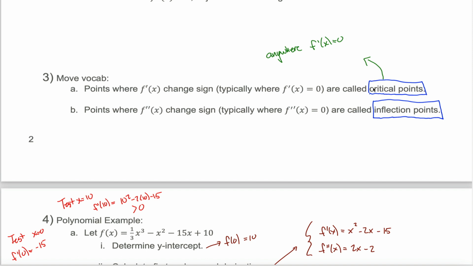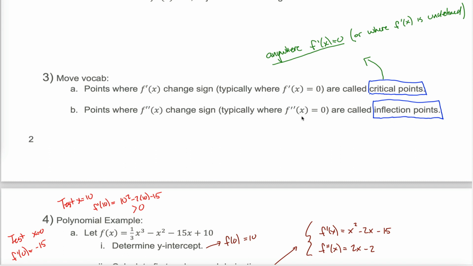And it'll turn out that it's also useful to allow points where the first derivative is undefined to be critical values. Although that's a far less common case, especially in our class. So really, we're just focusing on this first one. That's slightly different than inflection points. Just because the second derivative equals 0, it's not necessarily an inflection point the way most books define inflection points.